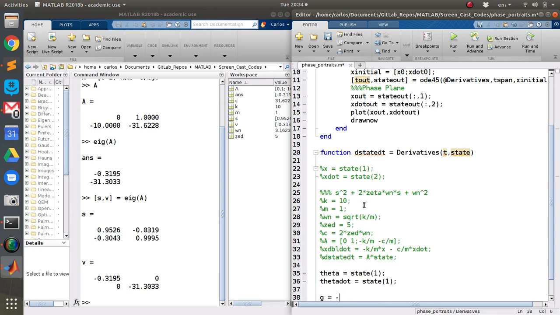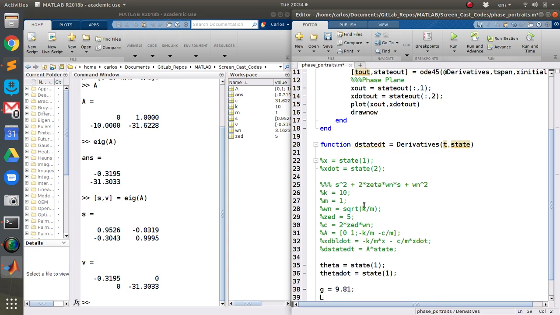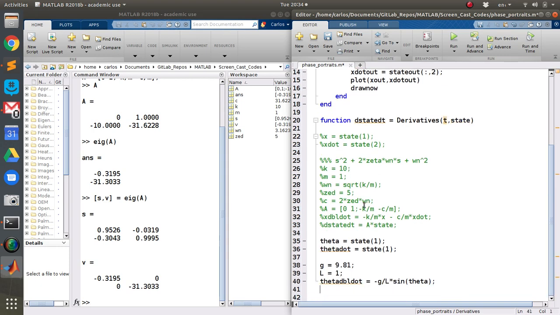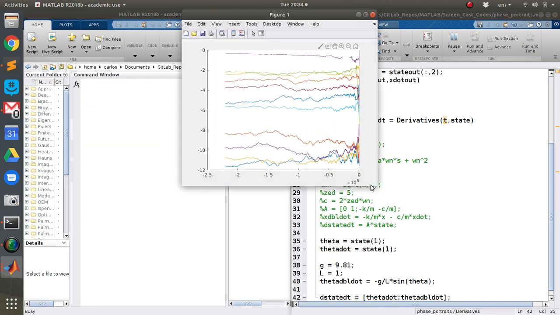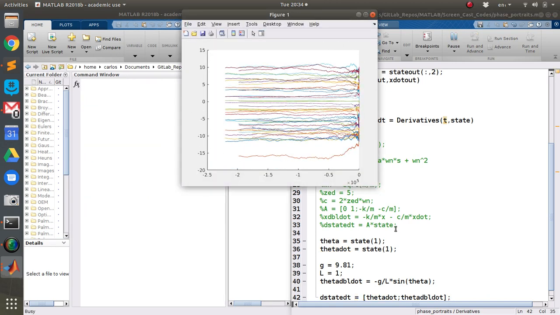I say g is 9.81, and L I'm just going to make 1, no big deal. And then d state, dt, I have to go back to a nonlinear model and say theta dot and theta double dot. Okay, so if I run this, oh gosh, did I make it unstable?